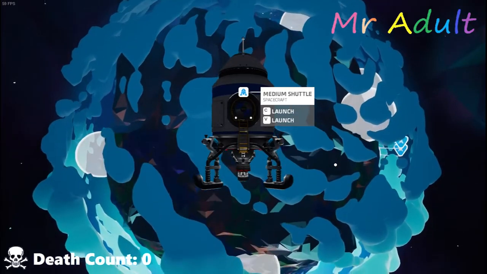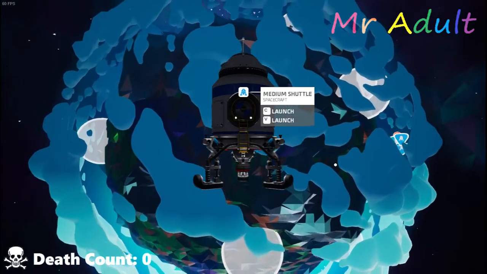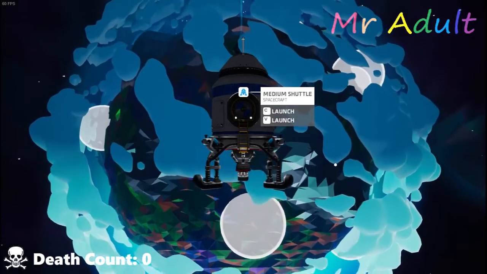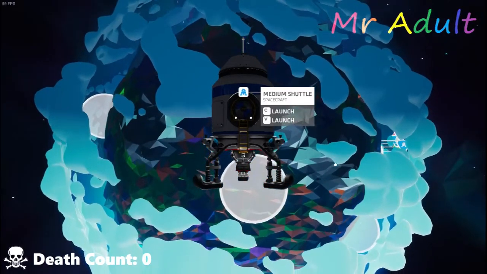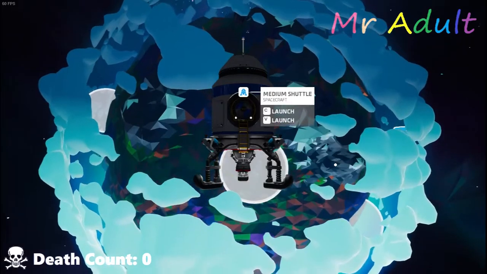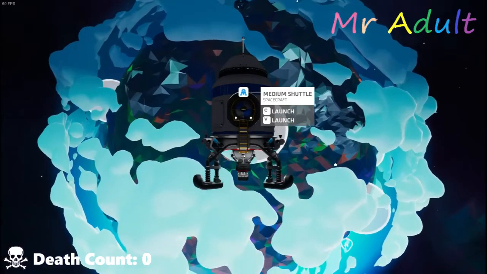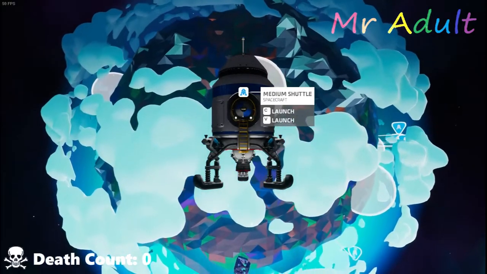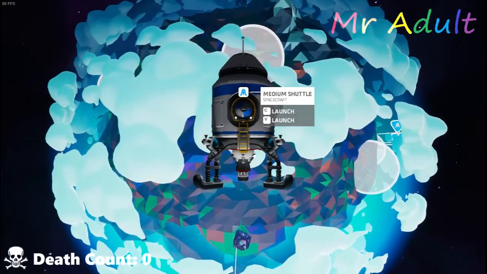And then the hydrazine thruster, which is the other one, uses the fuel canisters, hydrazine canisters, I guess, to power itself. And basically each hydrazine canister is 8 of these thruster uses. So it gets twice as much per canister as a single solid fuel thruster.